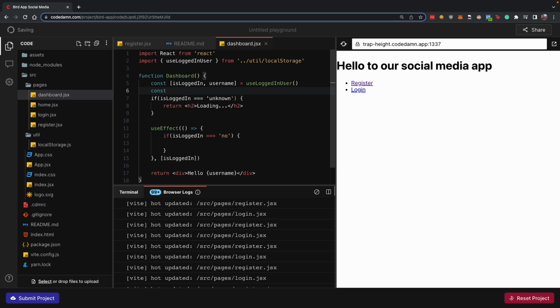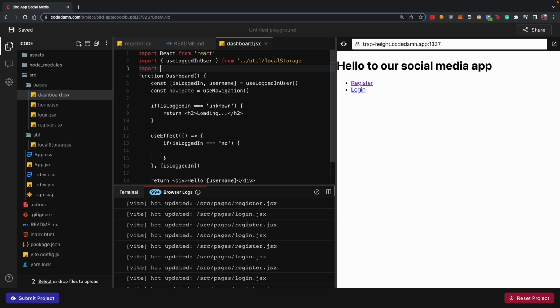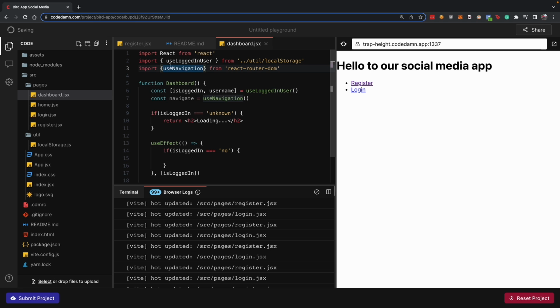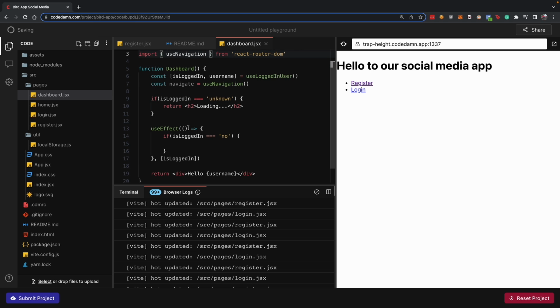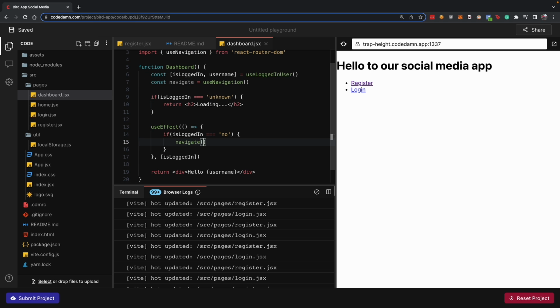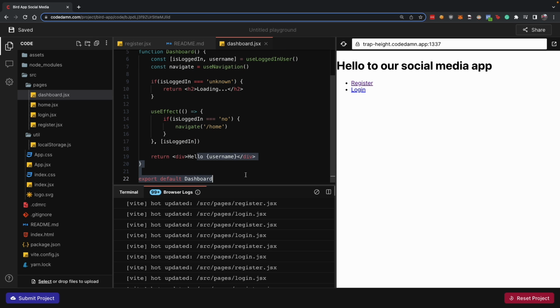So we'll have a navigate as useNavigation, and we'll import useNavigation from React Router DOM. If we see that the user is not logged in, we navigate away to the home page, right? Otherwise, we let the user see what their username is.